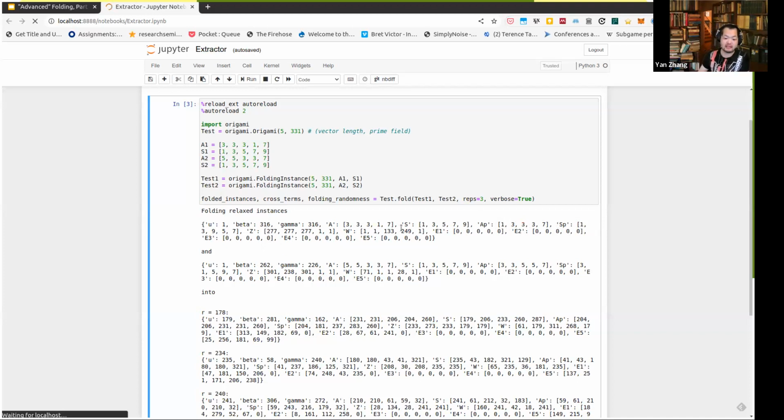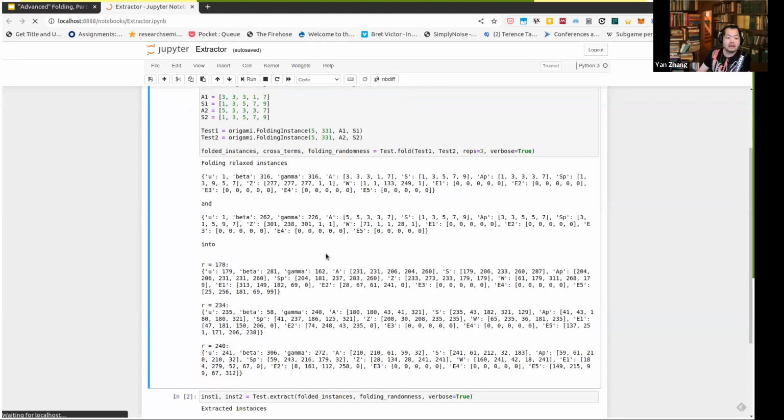And then this creates these Z's and W's. The main thing to notice is they always end with 1. That's how you know the permutation check has worked, and that also corresponds to some of our equations. And then these 5 error terms. Notice these error terms are 0 because we got these instances from actual folding instances. If we fold things up, that's when the errors start to accumulate. So this is not a bug yet.